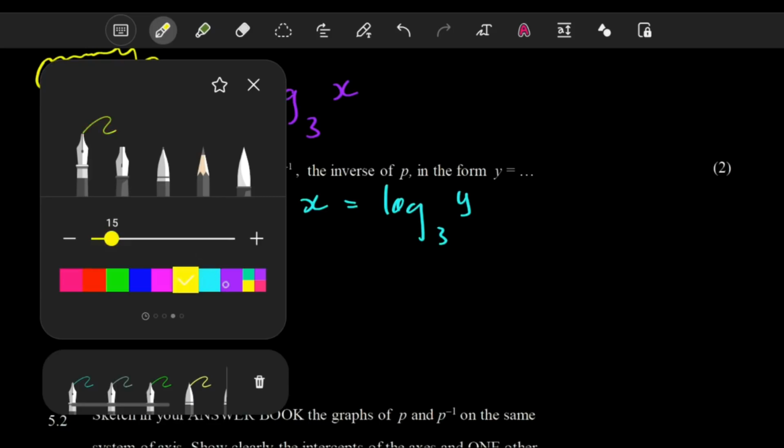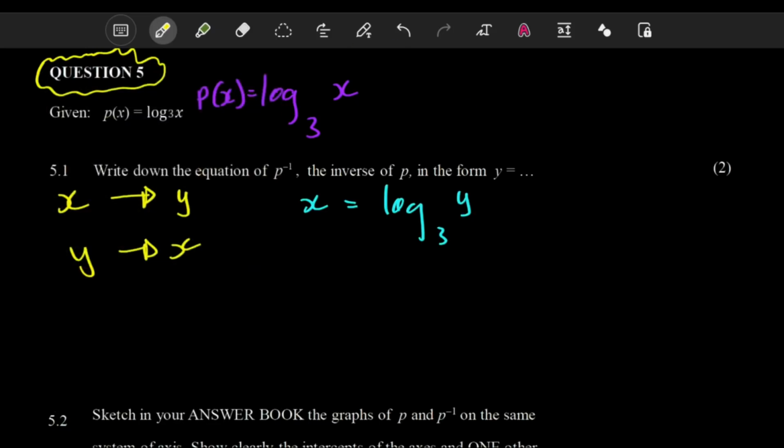Now the good news is, remember the base of your log is always the base of your expression. And this value over here always represents an exponent after it has been isolated. So making y the subject of the formula, you just have to remember that this will be the base, which is a 3. The exponent is just going to be an x. And then that is it.